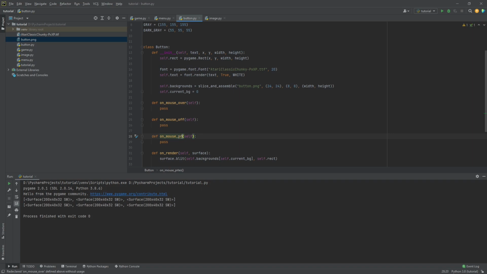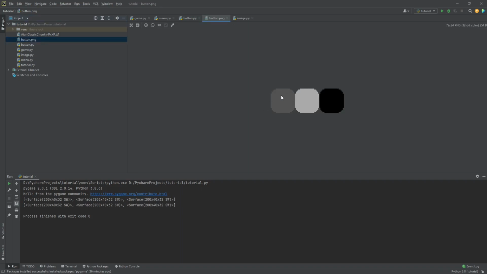Then when the mouse is pressed, the button is pressed, and then when it's released. So when it's over, we're gonna change to the second image, so index 1. Let me show again. The index 0 is gonna be the standard one, index 1 highlighted, and index 2 pressed.